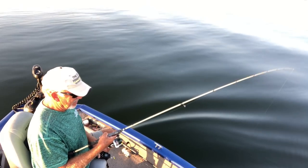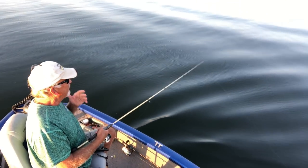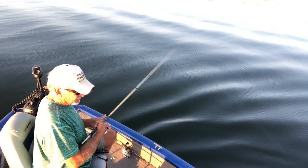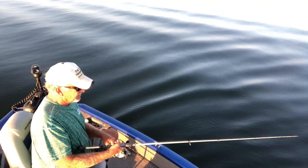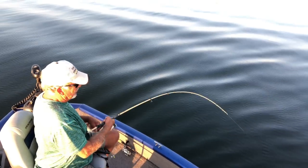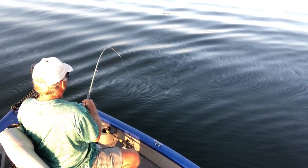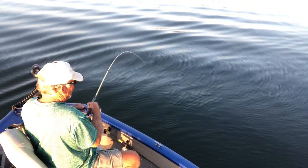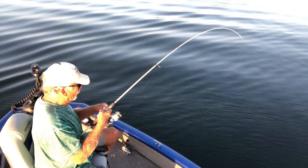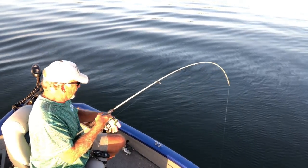Oh, there was a bite. One bump. You just got to find them again. They're out there somewhere. Right, there's a couple right there, right on the bottom. Might not like this new color. There he is. We got him. We got him. I don't believe we got but one though. I ain't sure. I know we got one. One big one. But we don't have him on the new color.